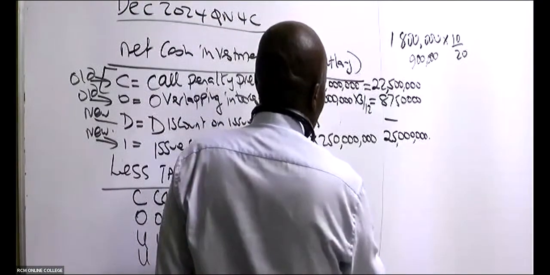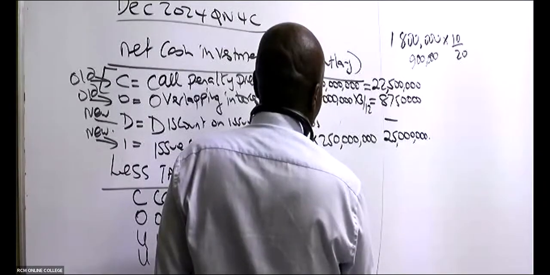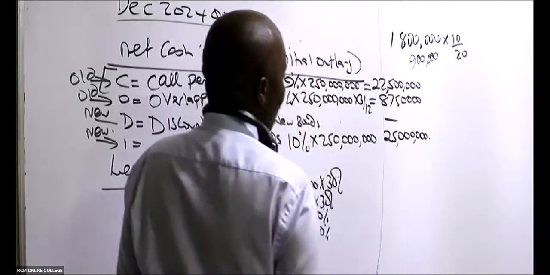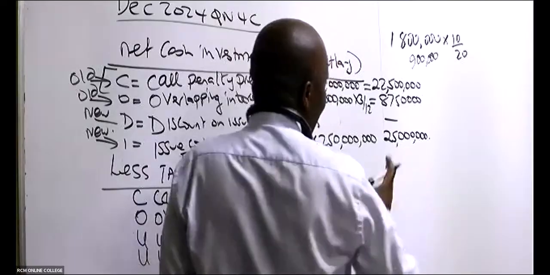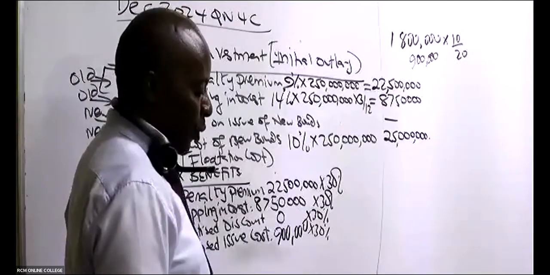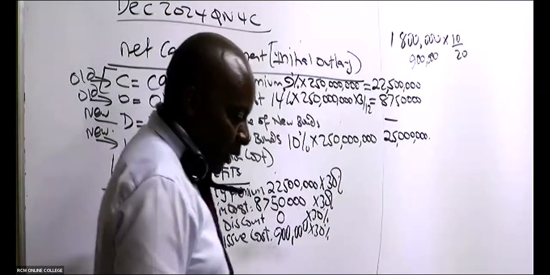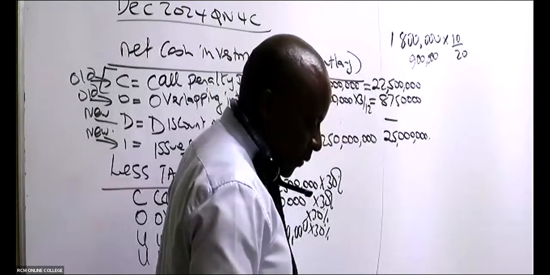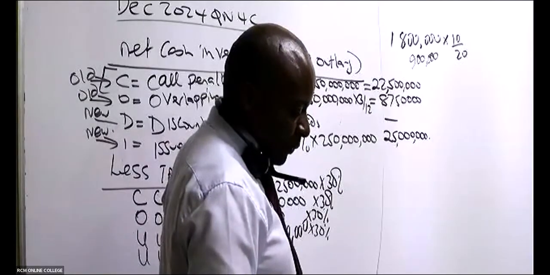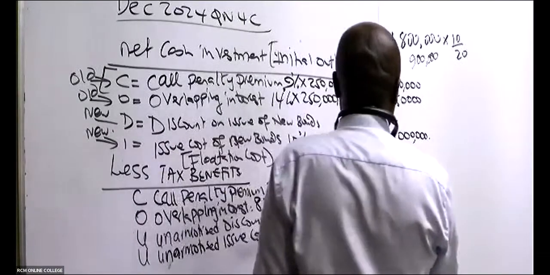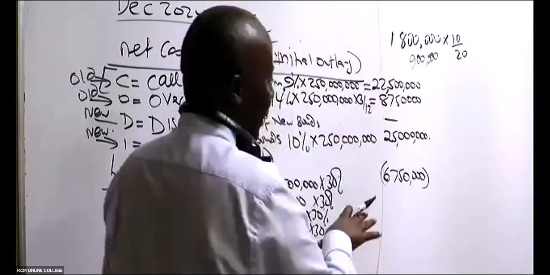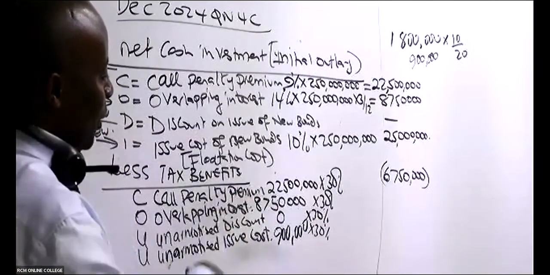So please take 30% of each one of these. Give me answers, which you shall write here at the very corner. So 22,500,000 times 0.3, please give me an answer. Quite an ugly figure, right? 67? Not ugly, very good. So it's a tax benefit against expenses. So we deduct it. All these are the tax benefits we shall deduct.